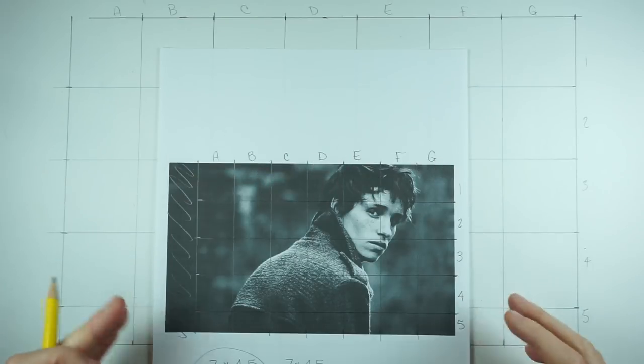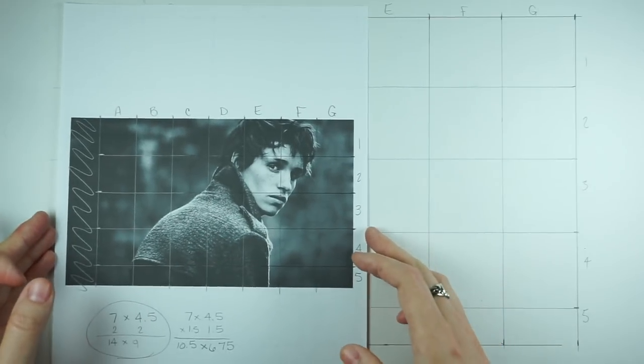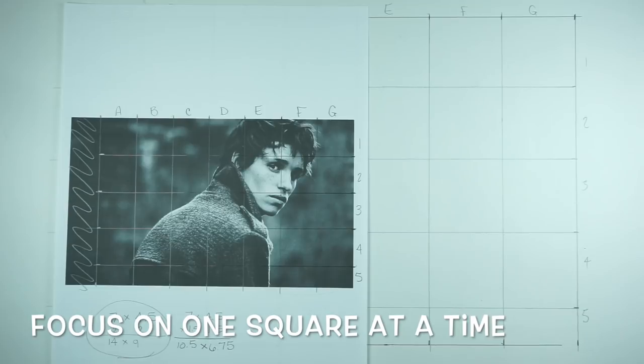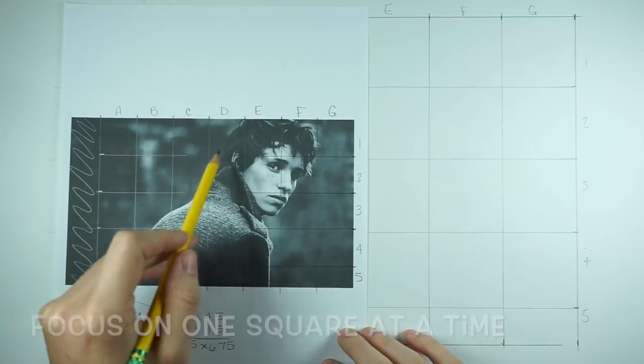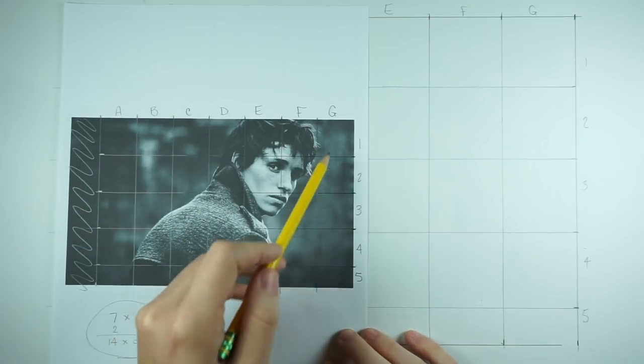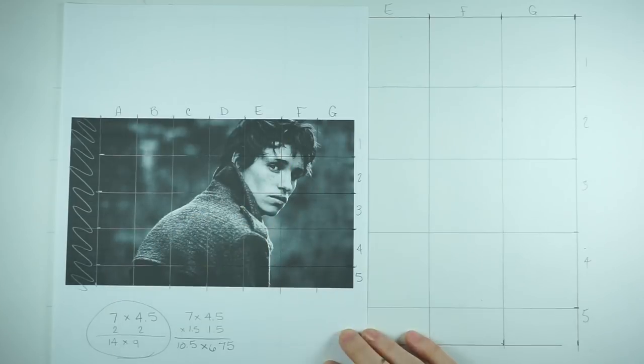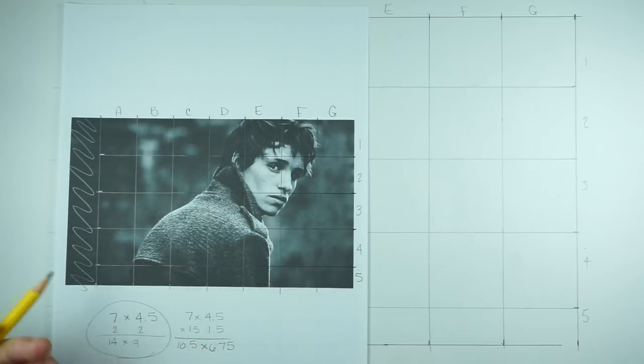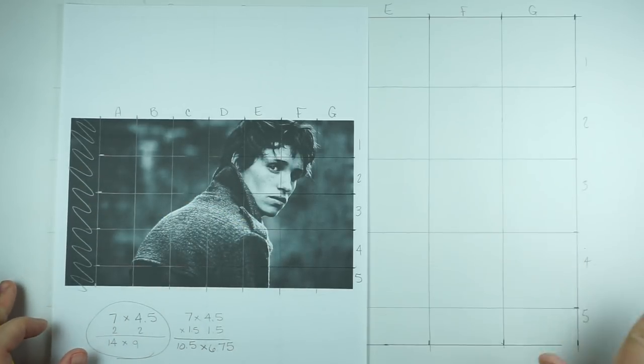So the first thing that we do when we're comparing our grid is to just focus on one square at a time. We have a lot of negative space going on where it's just shading, so we're not going to focus on that. That's not important. What is important is where the figure is on the plane.